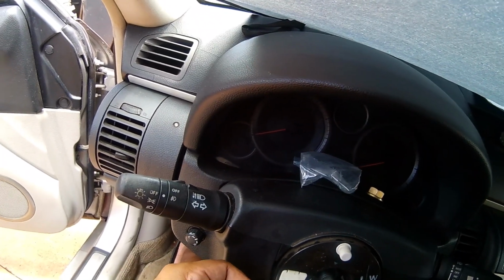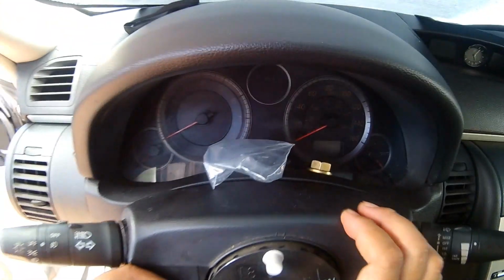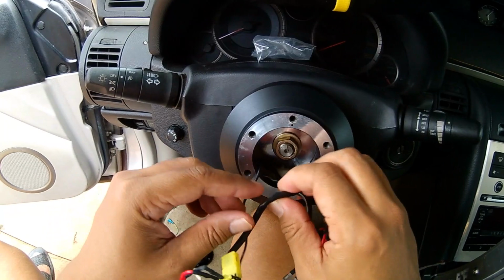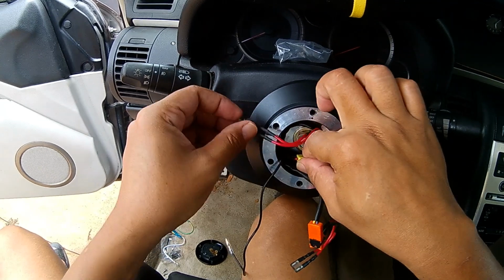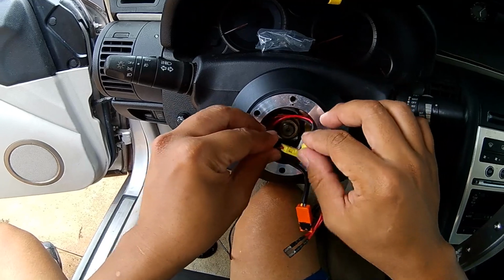And then just do this, just like any other normal aftermarket steering. So let me try stuff these in. Along with the resistor.